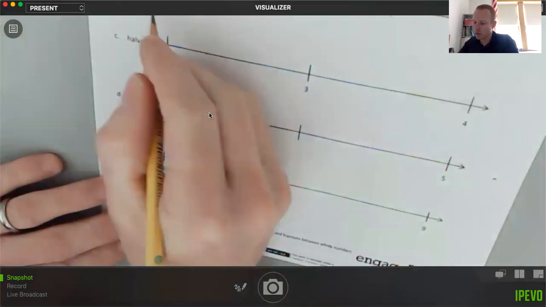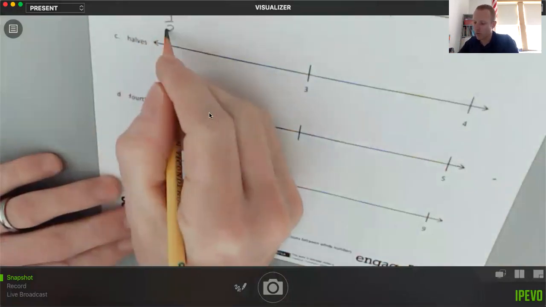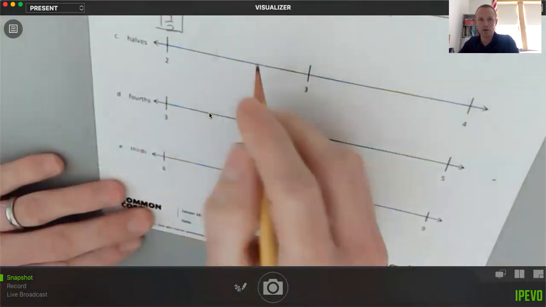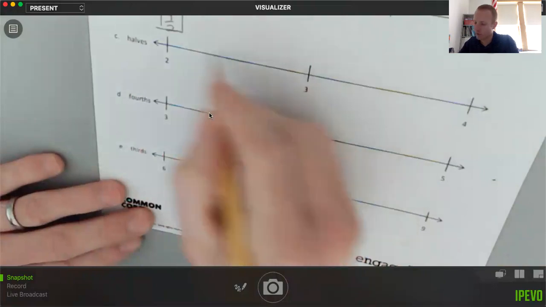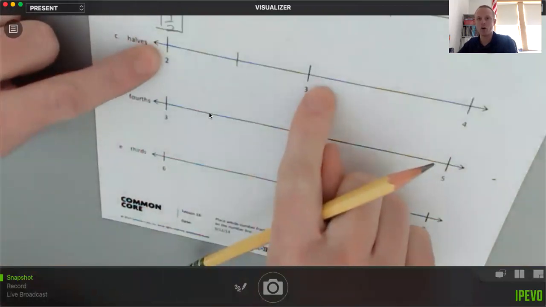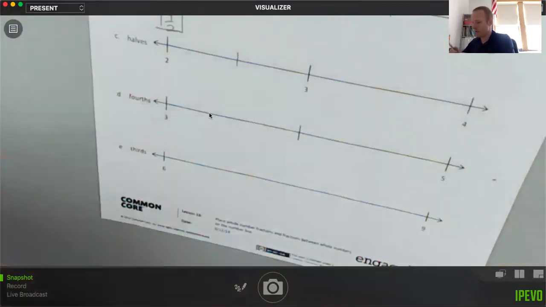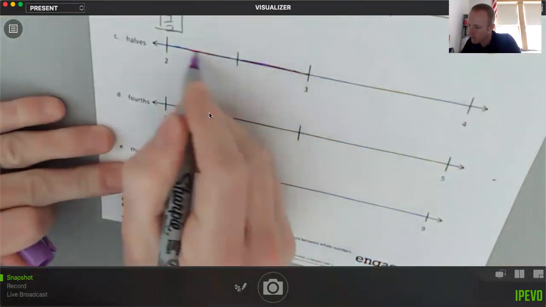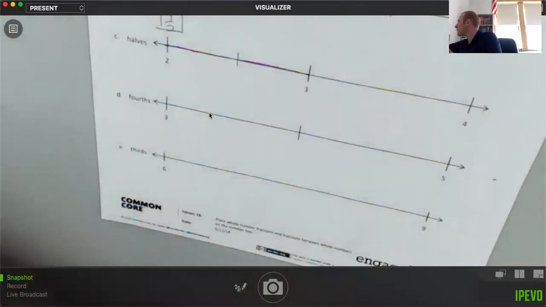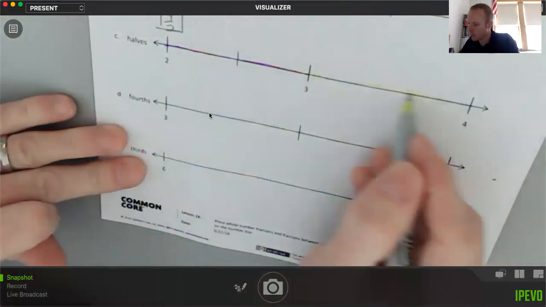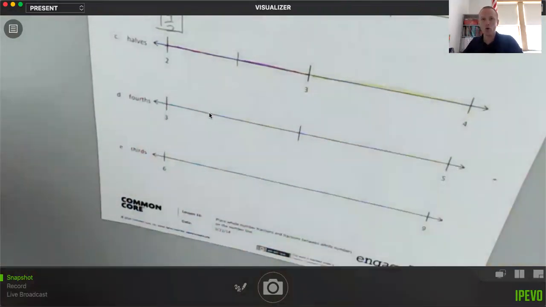So let's label 2 halves first. That's 4/2. And this time I'll just do it the other way, where I'll label the next one. So I'll split between 2 and 3, get split in half 1 time. Because right here, that's 1 entire whole. I'll label them different colors. Like that's a whole, and this is a different whole. So each whole needs to be split in half in this case.